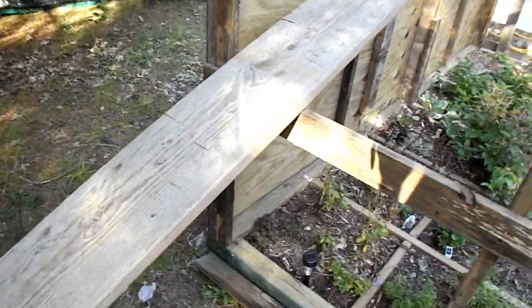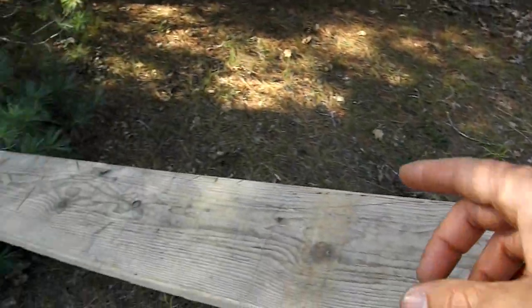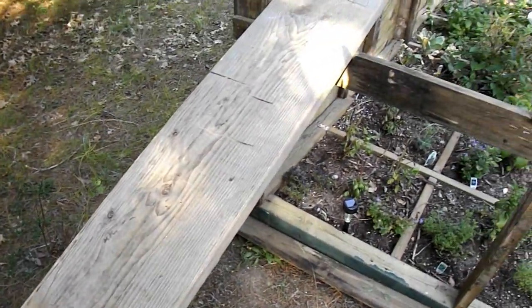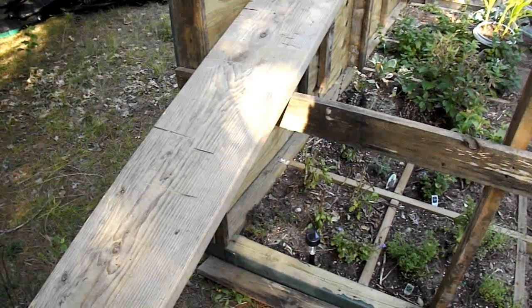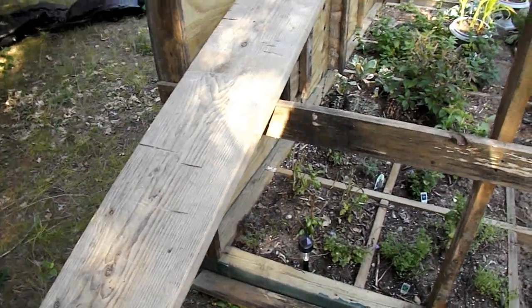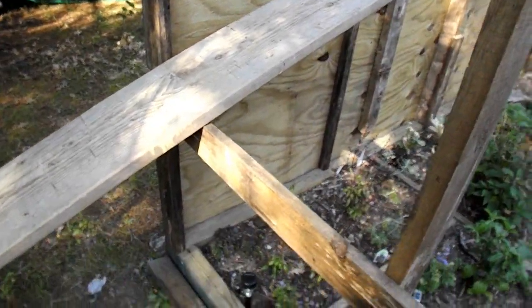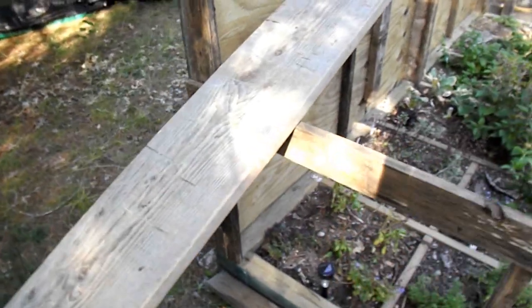Hey guys, I found this 11-inch by 12-foot board in my wood pile. Now this is one that I got recently. I announced this the other morning, about a week ago I got this. I announced when I got this from a friend who helped me bring it over. And I've got two more pieces. Didn't bring them yet. Anyway, two more pieces that'll equal 11 feet.